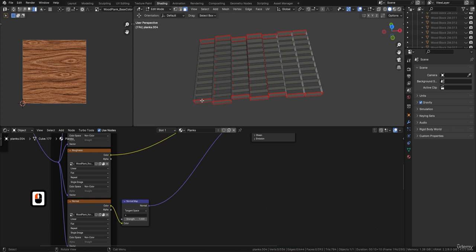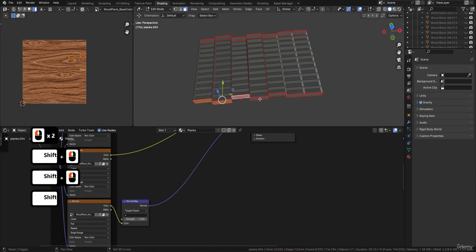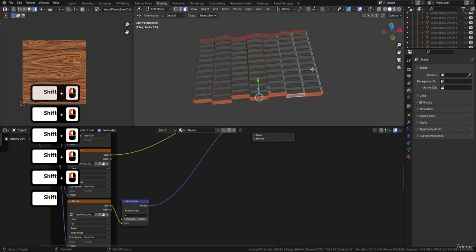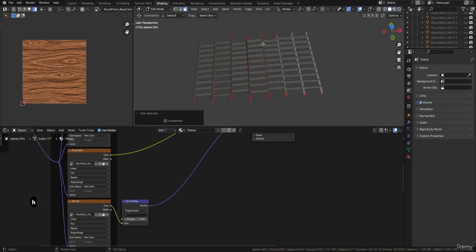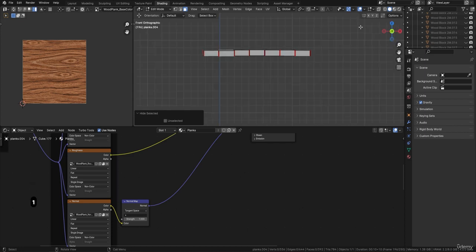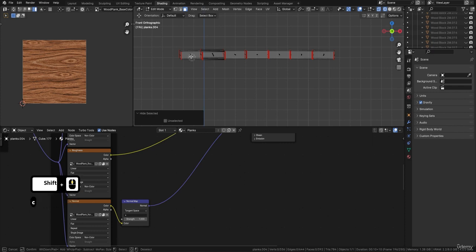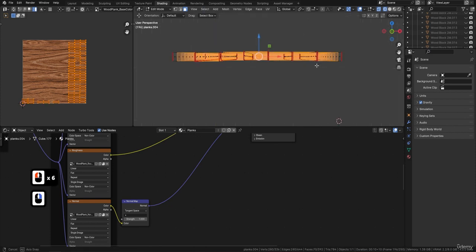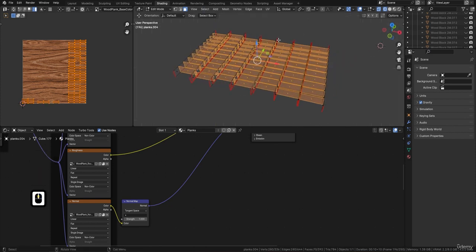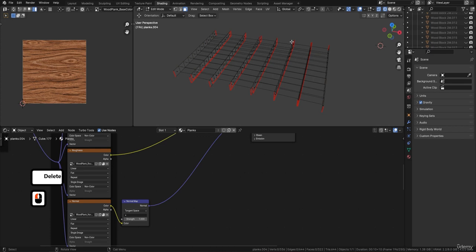So instead, I'm going to do another way. I'm going to select all of these like so, and hide them out of the way. Then I'm going to press 1, make sure I'm in wireframe, come in and press C and just select them all, like so. Then we should have everything selected apart from these. Then I can press delete, faces.